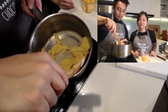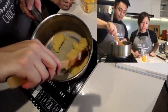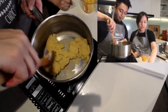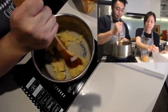Alright. Is it done yet? How's this looking? That looks good, I think. That looks good. Starting to dry out. Yeah, let's transfer the dough to the stand mixer, and then cool it down before we start adding the eggs.